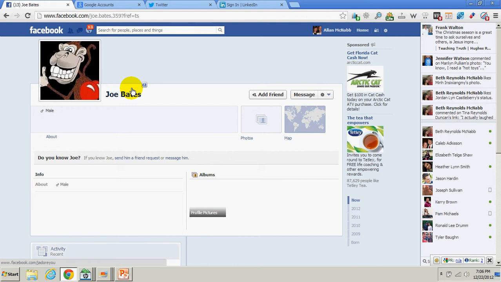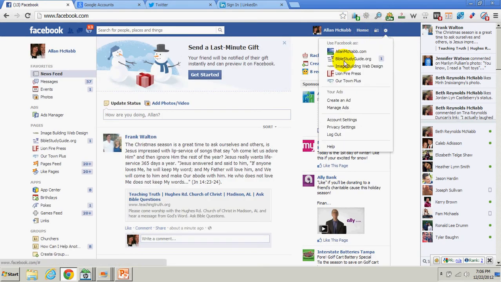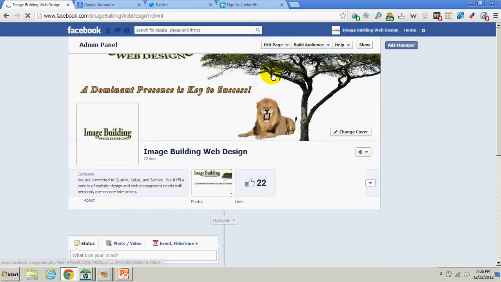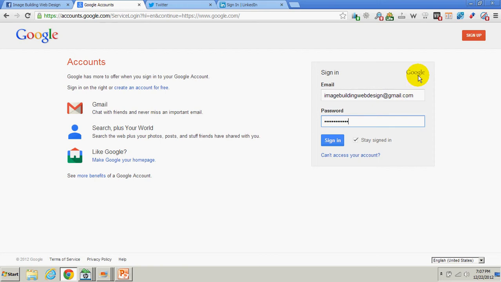Here's a fella, I don't know who this is. Let me show you how this works though. I clicked on his name, it took me to his page. Then I click on Add Friend. And when I do that, it will send a request telling him I've requested to be a friend. He can either accept or reject that. So that's how you request to be friends with people. And then also go to your business page, find other businesses and like them, and perhaps they will like you also. So let's go to Google now, and let's sign into Google.